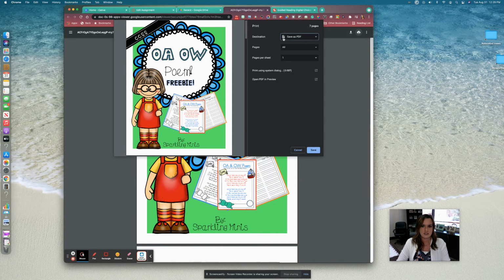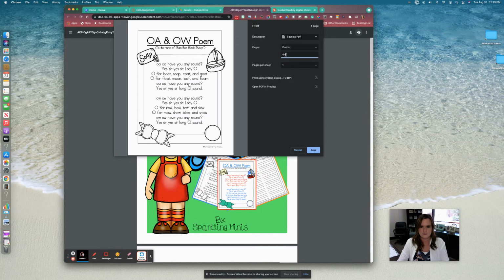If you click on the destination here, this drop-down box, you should see save as PDF. Now I don't want to save all of these pages, so I need to make sure, remember I said it was page 4 of 7. So for pages, instead of all, I want to do custom, and I want to do page 4 to 4. And notice that just brings this one page up that I want. And then I just want one page per sheet.